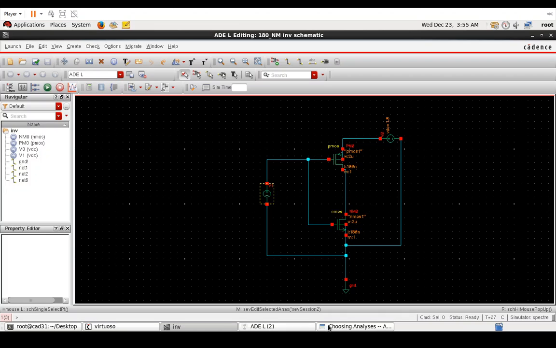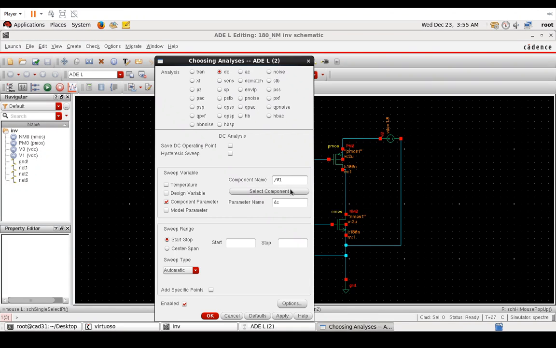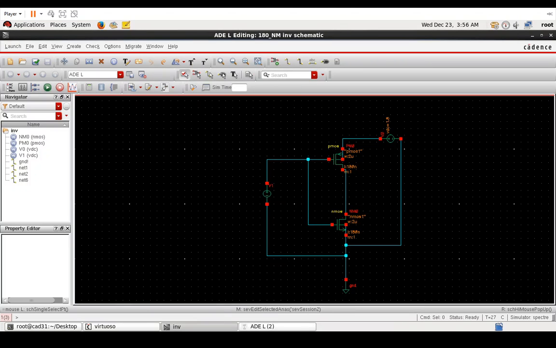say OK, and below here there will be a window which is going to have that component and the start and stop values for that component. It's a voltage. We want the voltage to start at 0 and go till 2 volts. Okay, don't put units or anything. And this is going to be my input voltage, or in the voltage transfer characteristic, this will be the range of the x-axis, and just say OK.